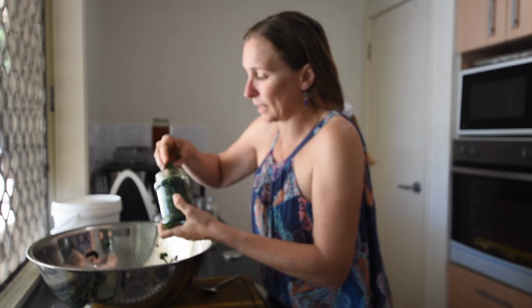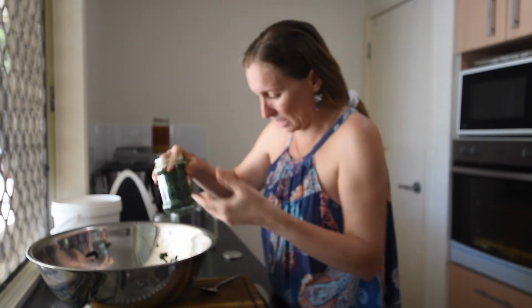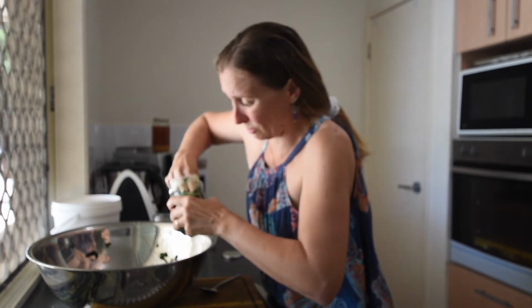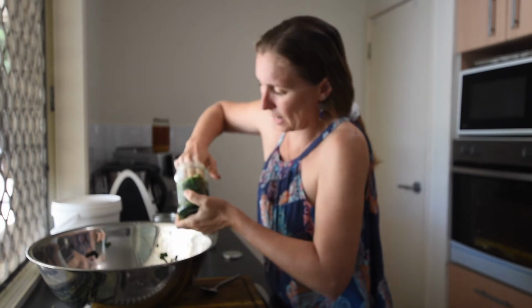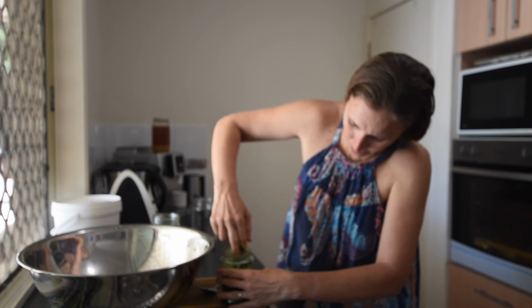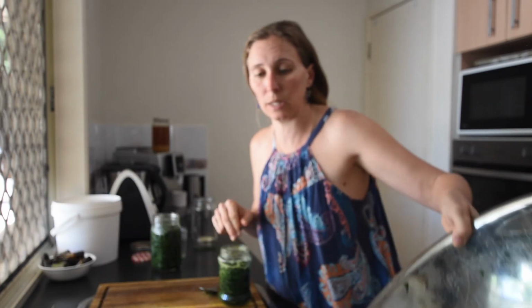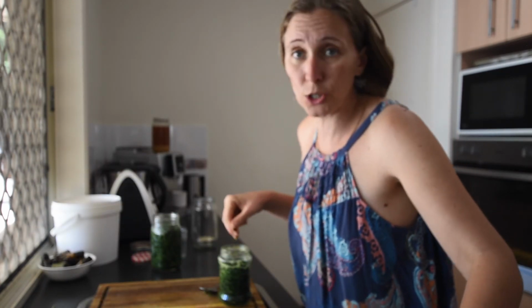A lot of people have kraut pounders and stuff like that. I don't have the space for that sort of stuff, and my soup spoon works really well, so why buy other products when I really don't have to? Alright, that's all the kale in both of those jars. And I'm really not happy with the amount of liquid that's come out of the kale. So I'm going to go ahead and make one of those brine solutions and show you how I do it.